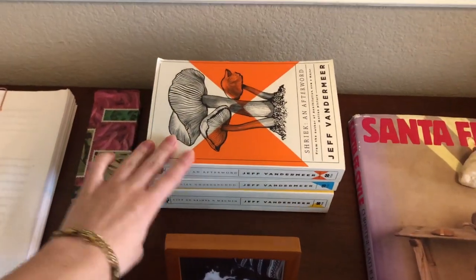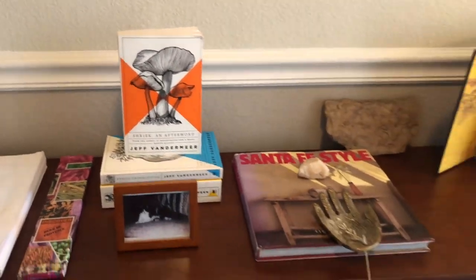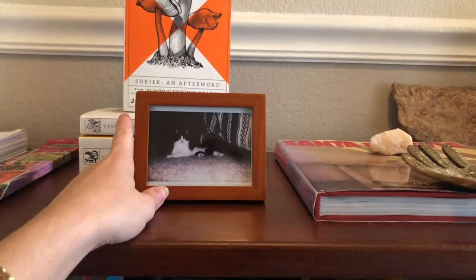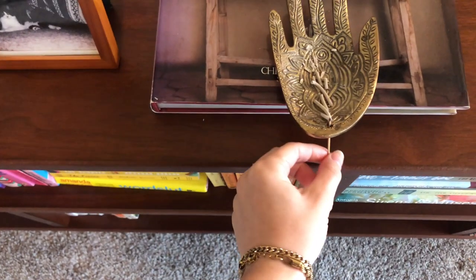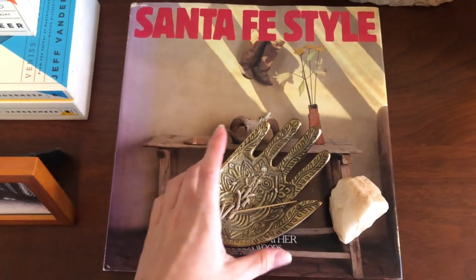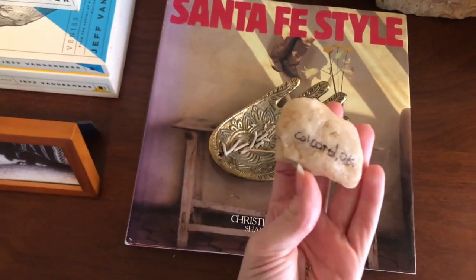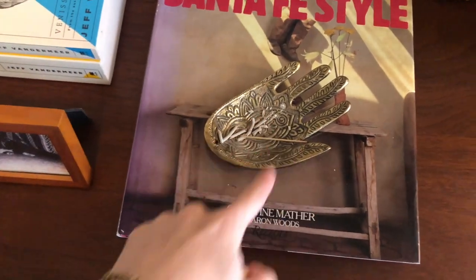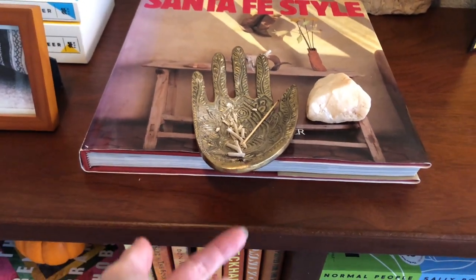I really like these Vandermeer books, the covers I'm really obsessed with. I actually had this one sitting up like that earlier. I may keep it kind of like that. And then it kind of adds a little bit of height. Obviously a little picture of Guillermo, a little Polaroid I took. It's pretty dark, you can't even really see very well. But now when this isn't burning, these little incense sticks, I've been keeping this on top of this Santa Fe interior style coffee table book, and I've been putting that kind of like this. And then this rock is from the waterfall whenever we visited, so I just keep the rock in the hand. I'll obviously have to clean this out and probably start burning a new stick. When it's actually burning, I keep this kind of on the edge so the stick can poke out.